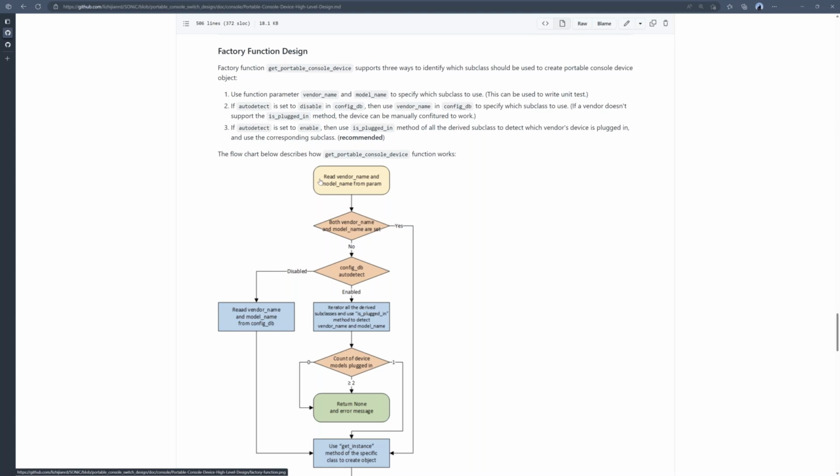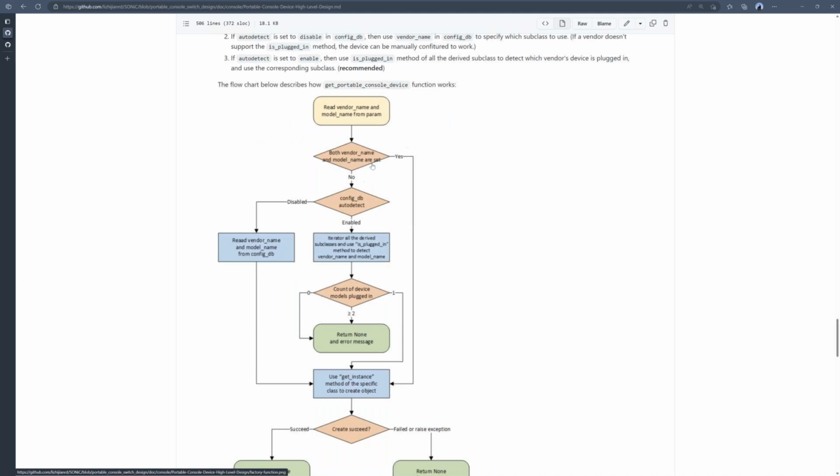So first, the factory function will read vendor name and the model name from the parameters. If both vendor name and model name are set in the parameter, then it will directly use this vendor name and model name to find which subclass should be used, and then call its getInstance method to create an object.